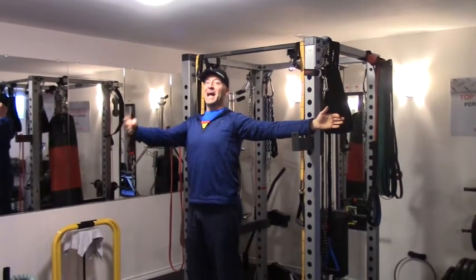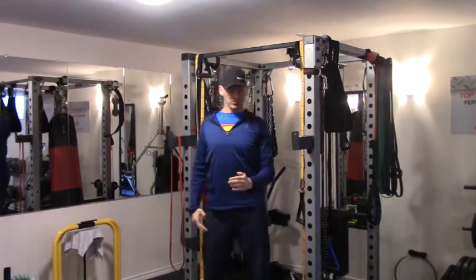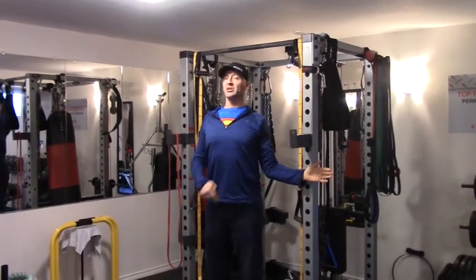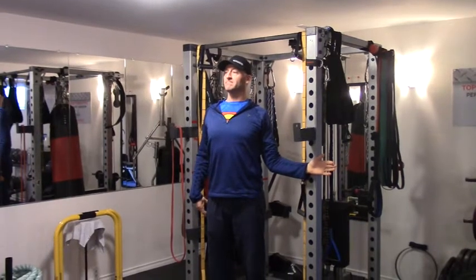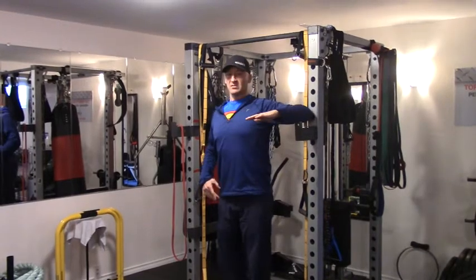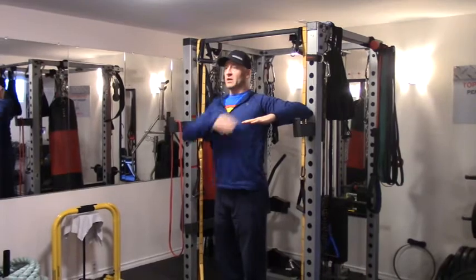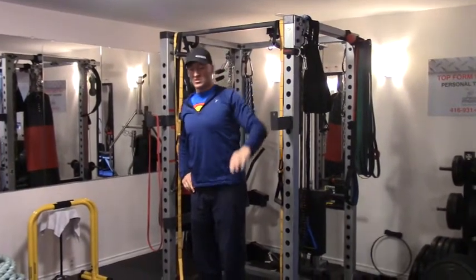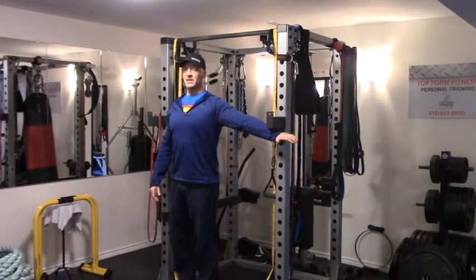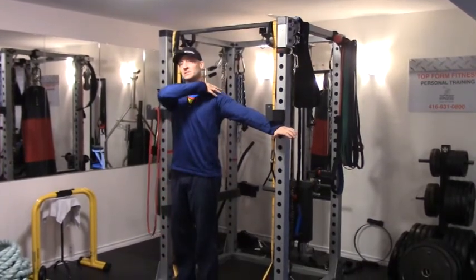So I'm not doing stretching per se — I'm really actively opening up range by contracting into the position. Then I'm going to go into some external rotation; I can get pretty good external rotation on the side now, so I go into whatever range I can get and resist for six to ten seconds. Then rear deltoid — out to the side with palm down, focusing on posterior deltoid. I'm also resisting into abduction for the medial deltoid, trying to activate the medial deltoid, upper trapezius, and a little bit of rotator cuff.